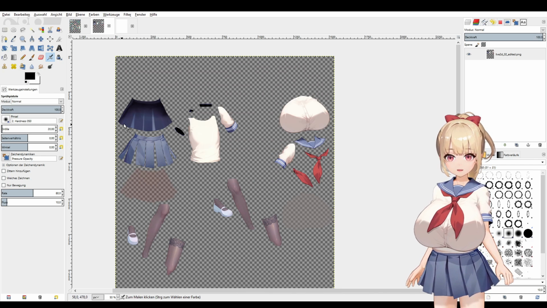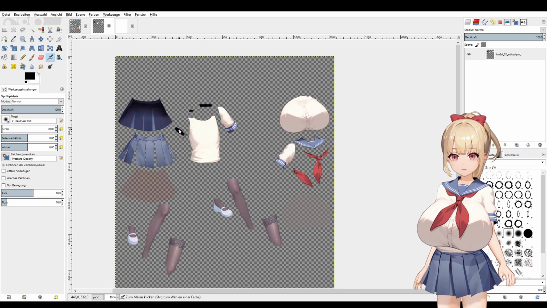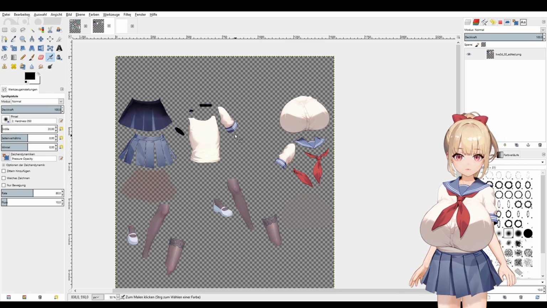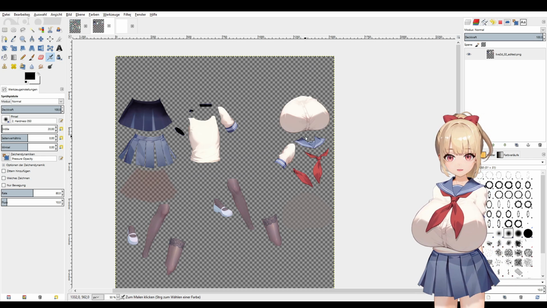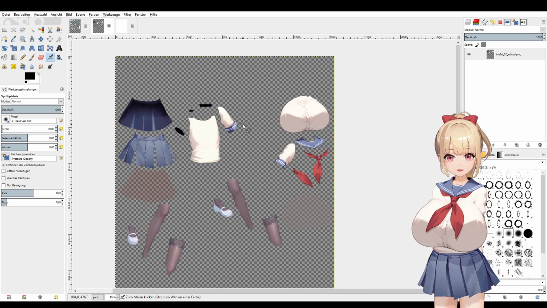And then we have the two skirt parts, bottom layer and top layer, and the insides of her sleeves and the collar, because the neck goes in front of the inside of the collar, but the collar goes in front of the neck, so again, a sandwich structure. So, this is how the sprite sheets work. Let's take a look into Godot and see how the rigging works.